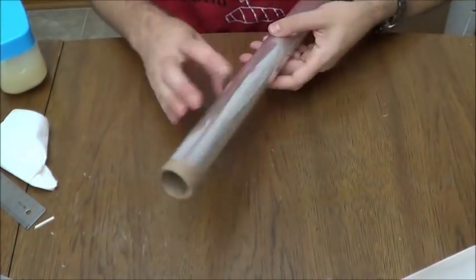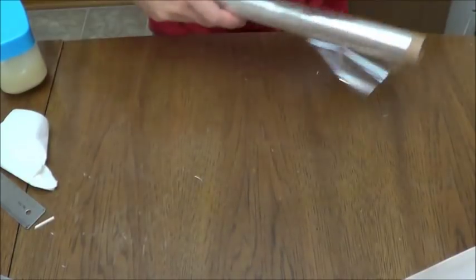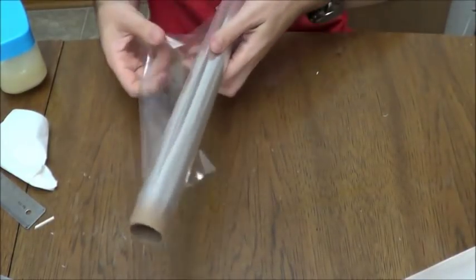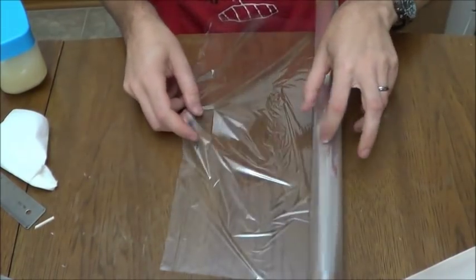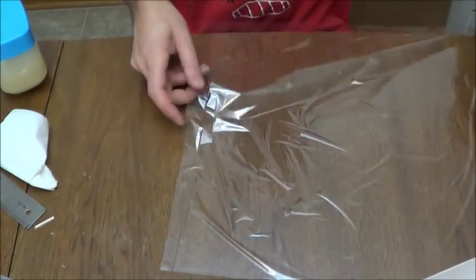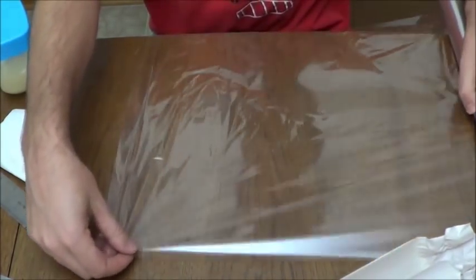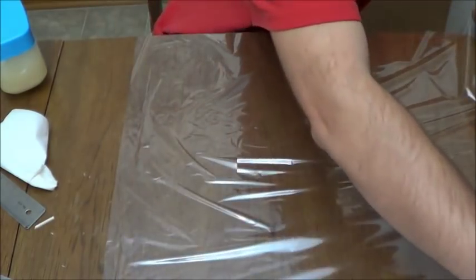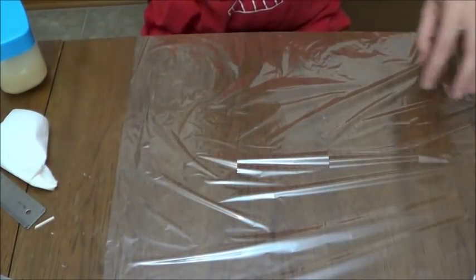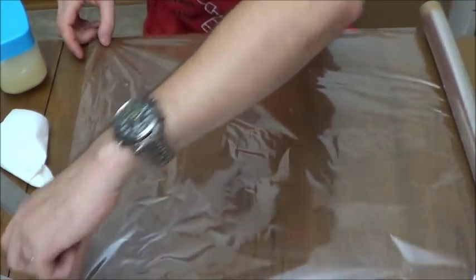Now, this is not the roll of covering you've got in your kit. This is a roll I've got that's some scrap, just because. Anyway, long story. What you're going to do is roll this out. Yours will be wrapped up sort of in the paper, so it won't come out quite this neatly, and that's okay. Just have a larger, nice, clean, flat space than me, because mine is a mess.